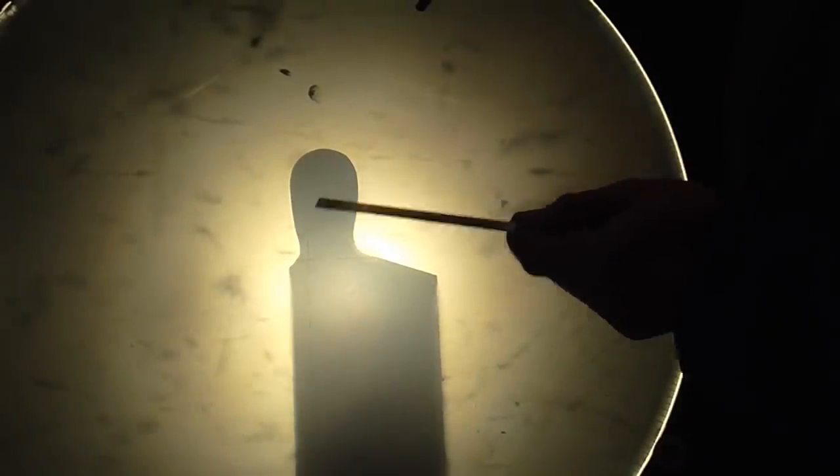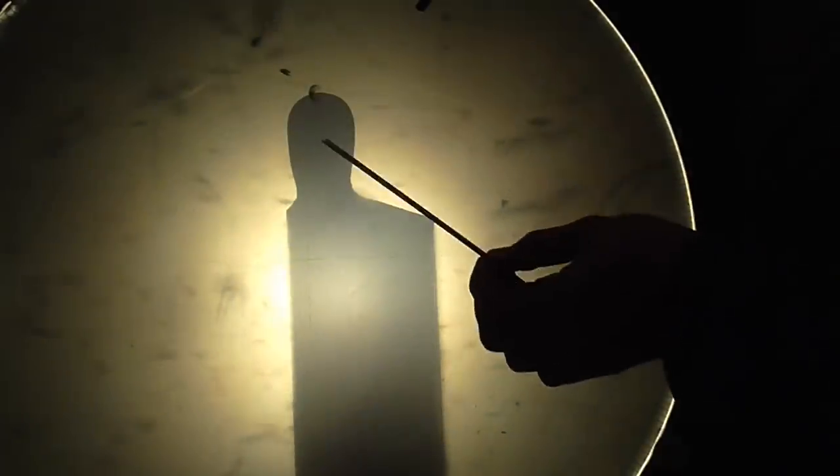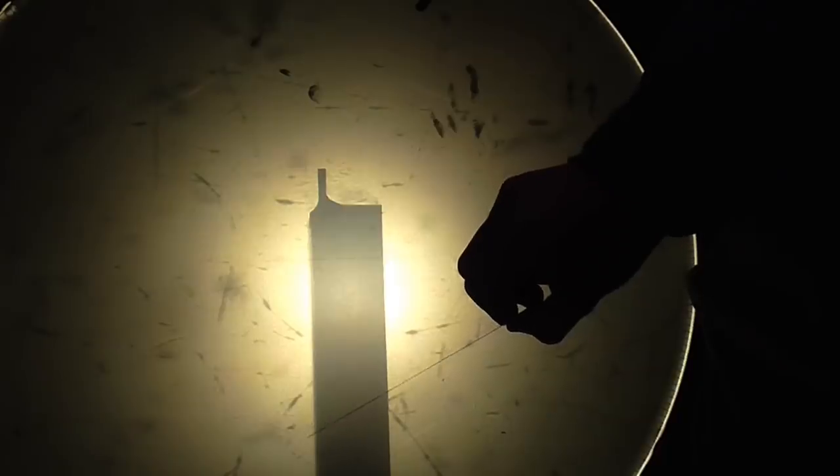I'm projecting this on the shadow graph — not so much to show the errors in my hand grinding, but more to show how this tool is going to operate. With the side body of the tool set square, you'll notice that from the start point and end point of the radius there's actually clearance coming inboard of the vertical on both sides. What that allows the tool to do is feed in, feed across, and feed out leaving vertical sides as it goes. To orientate the tool on the machine so that it can do that, all I have to do is get it square to the spindle. I take the same approach with grooving tools that are too small to set by means of the end face — this one is about 15 thou wide and I've ground it on the offhand grinder such that when I position the body square it leaves me a slight bit of clearance on either side of the cutting edge.